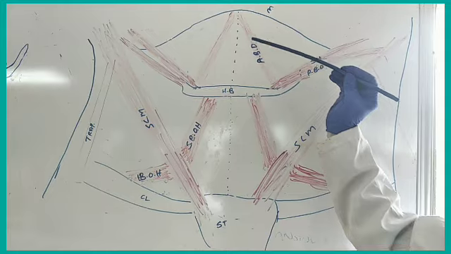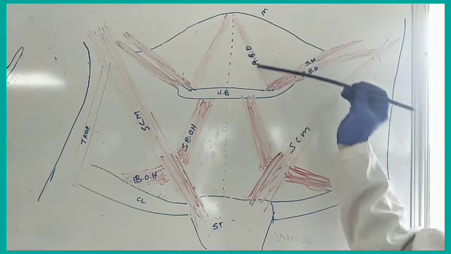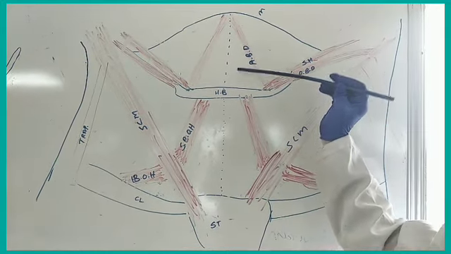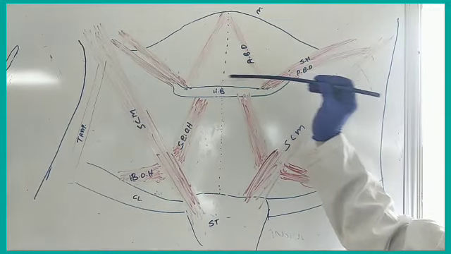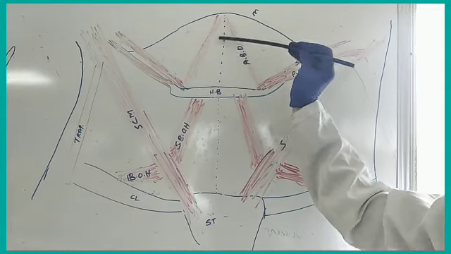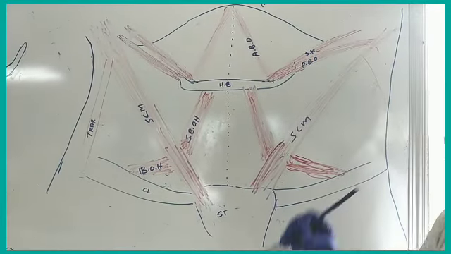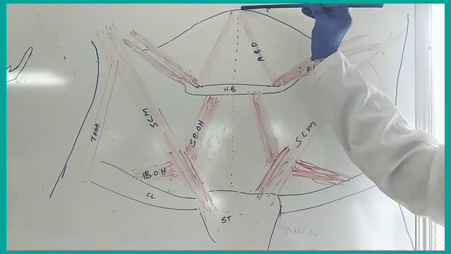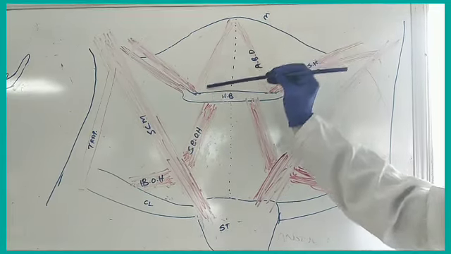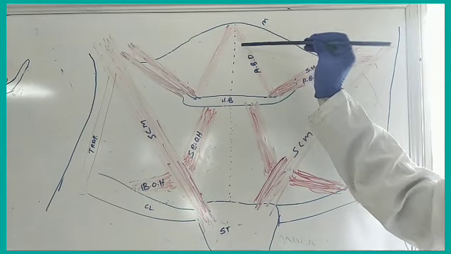Hello everyone. Today we are going to learn in detail about a small triangle in the anterior aspect of the neck. This is a single midline triangle. This is not paired. This triangle is called the submental triangle. It got that name because of its position, just beneath the symphysis menti. So this is called the submental triangle.